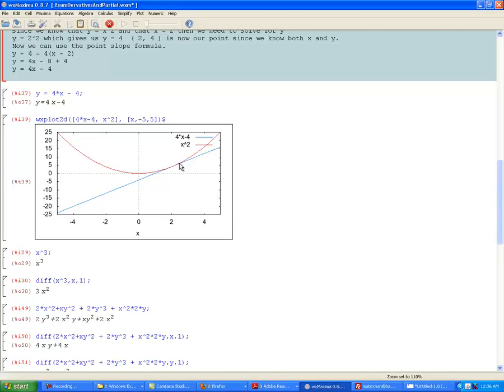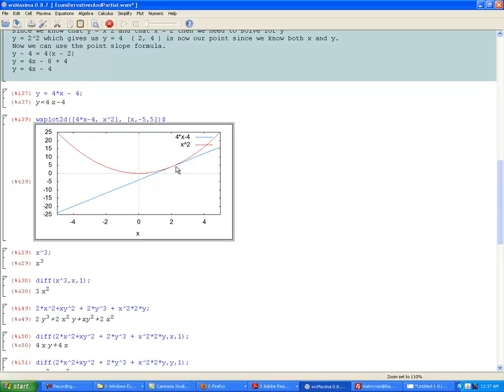Now it's important to notice something. The closer we are to the point 2, 4, the more accurate the tangent value is. The more you move away from that point, further and further, the less and less accurate it becomes. So if you're doing a formulation or calculation based off of a tangent from a surface, the further you go away from that main point, the more inaccurate it is going to become. So be aware of that. Maybe that's to your benefit, but that's something you have to know and understand by looking at this.